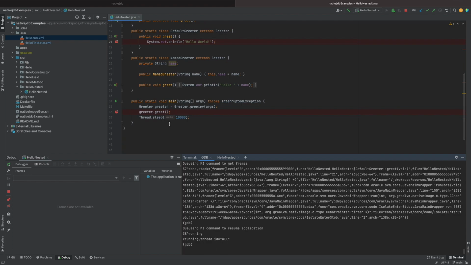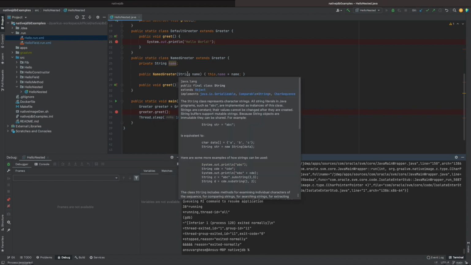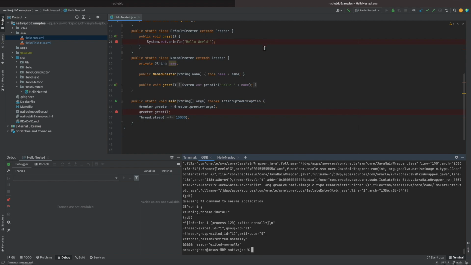Once we reach the end of this program, you'll see that GDB is going to first exit right here, and it lets the IDE know via JDWP, and then the debugger also gracefully makes its way out. So as you can see via this demo, by using the IDE debugger as I normally would with any Java application, I'm also able to control the GDB process, and I'm sort of directly debugging the corresponding native executable as well.